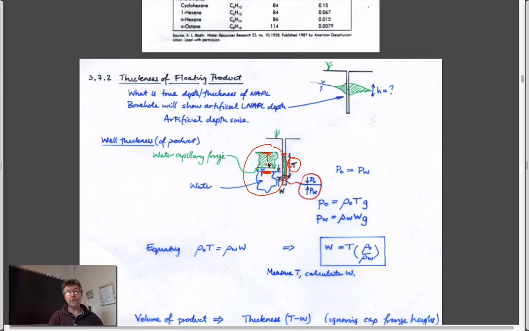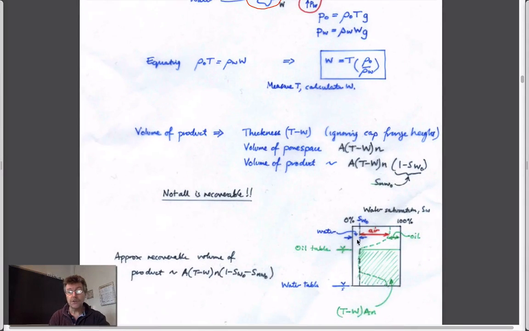So we can look at the saturation profile by doing what we did just 2 seconds ago on the previous drawing that I did, or we could just assume that it's some uniform saturation. Really what we're doing is this, right? We're assuming that it exists at some saturation. Some amount of water exists all the way down as we go through here. This is the irreducible saturation of water. And above it, all the way up to the oil table, the NAPL exists, gasoline exists, all the way down to the water table which exists below it.